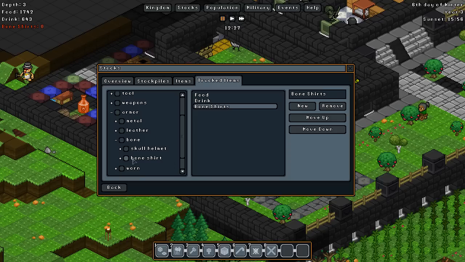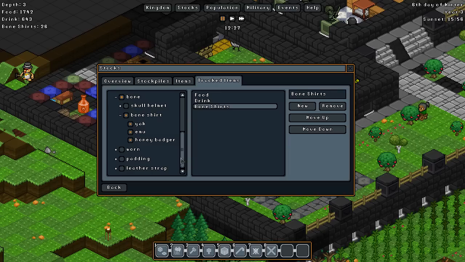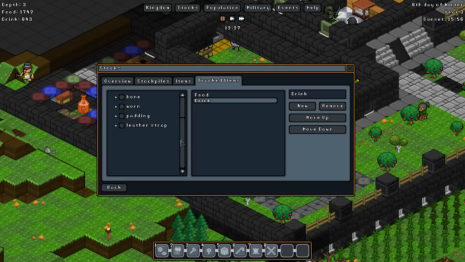If I wanted to. This is just an example. And I could just put that in. We've got 26 bone shirts in total. That's actually not bad. I could have the militia armor, militia headwear, so I could see at a glance at any time whether that was a problem or not. I don't really want that, and right now I'm content with food and drink.